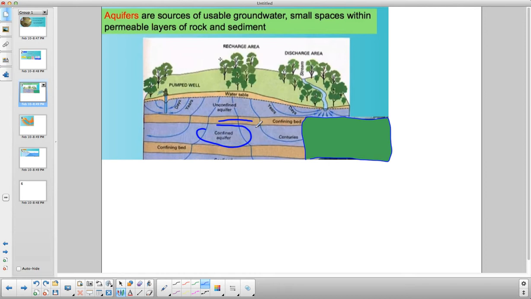Now, the uppermost level that you're seeing right here, there's this dotted line right here, okay? And this area right in here is what's called the water table. The water table is considered to be the surface of the groundwater in that actual area. In Tennessee, it may take quite a few feet before you ever get to groundwater. But where I was in Tampa Bay, you really couldn't go that far down. As a matter of fact, many swimming pools could not go below 6 feet because you tap into groundwater pretty easily.